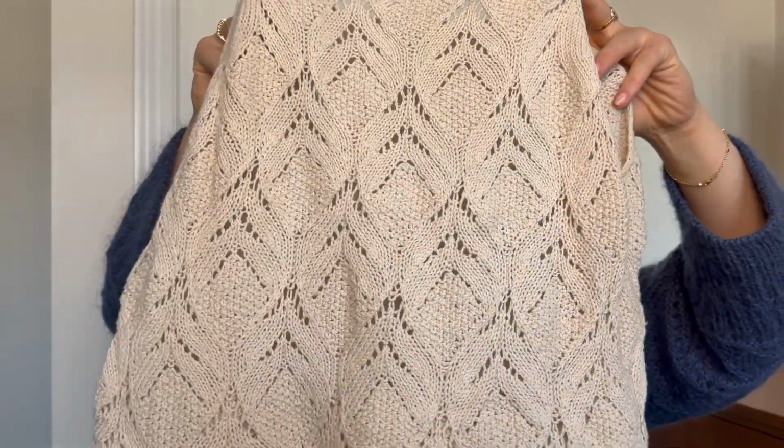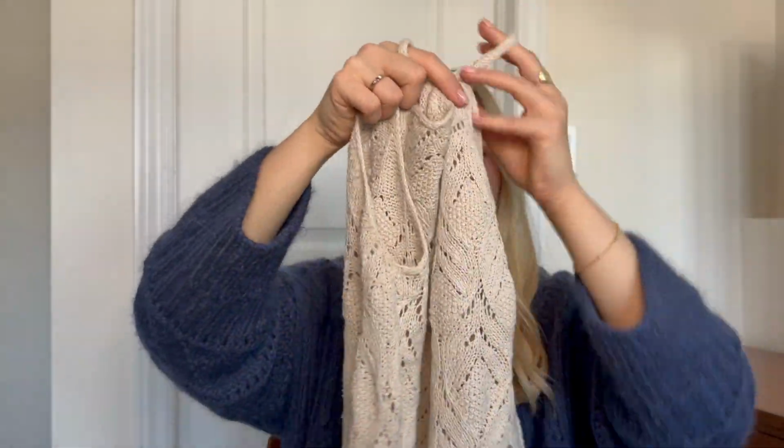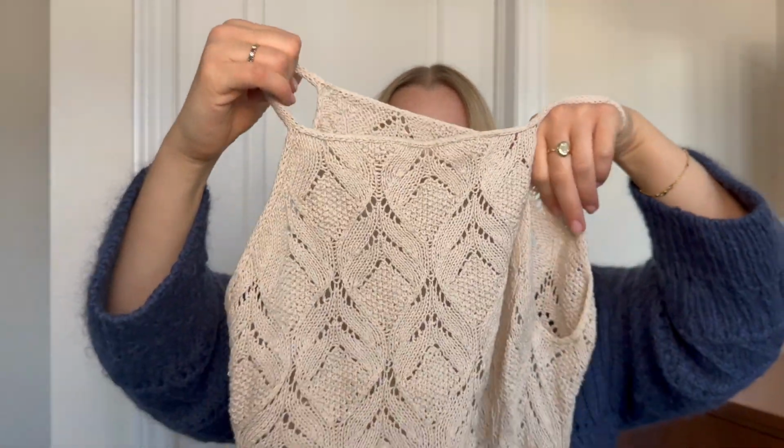So the next thing I have to talk about is a summer knit. This is the Poet Top from Sari Nordland. Excuse if there's wrinkles on it. So this is a top-down high neck top that has this all over lace pattern that's so beautiful. This is why I picked the pattern, because look at it, it's just so gorgeous. I thought I was up for the challenge, so that's what I did. I knit the size 2, the second size, and it fits perfectly.